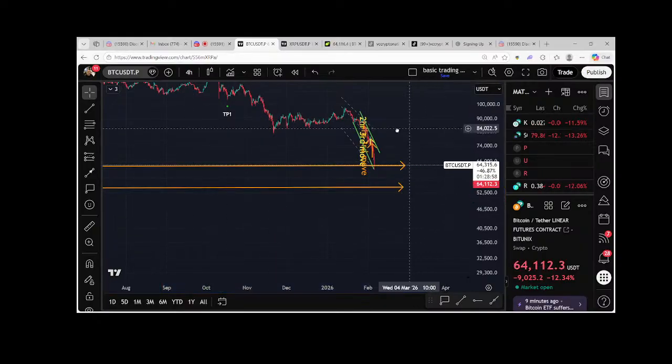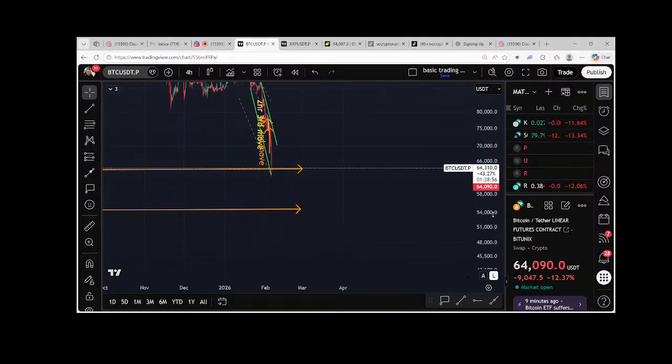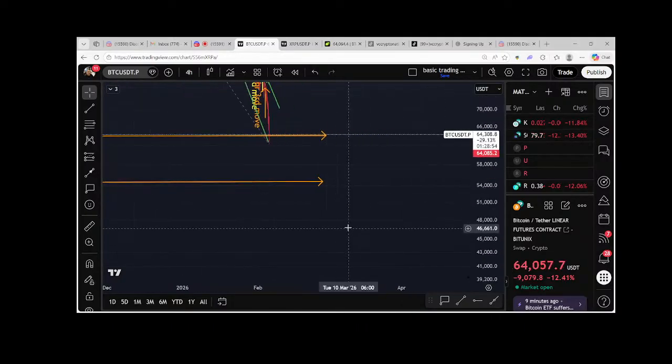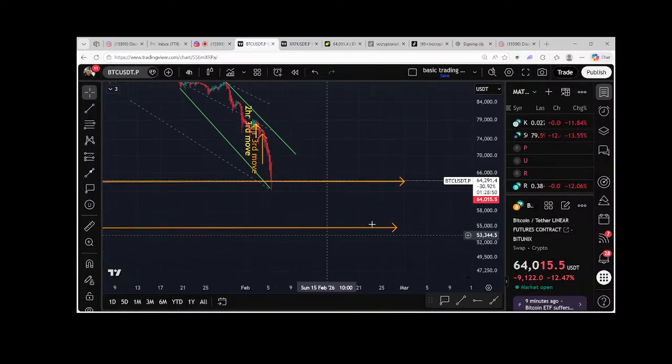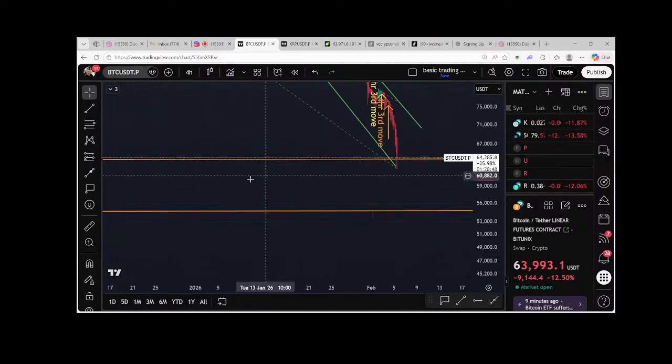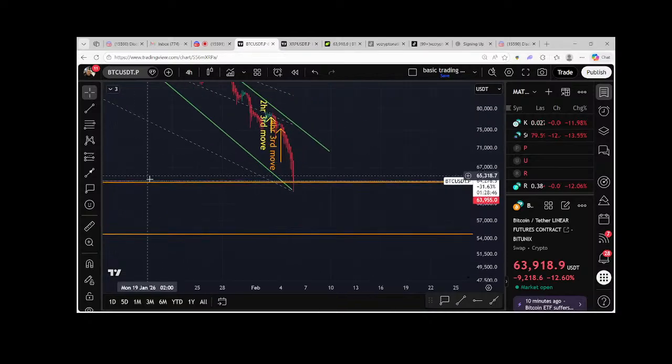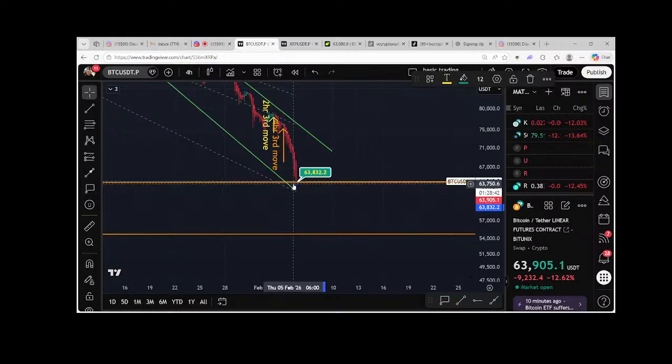The bounce that we're actually going through right now is a support zone that you guys are probably learning from a charter, whatever his name is. I forgot his name, but he's charting and he's going to tell you that, okay, we're going to find support here at 63,800 because that's where Bitcoin bounced July 4th, 2024. And if it breaks from there, it's going to come down to the next level down here, 54,000.